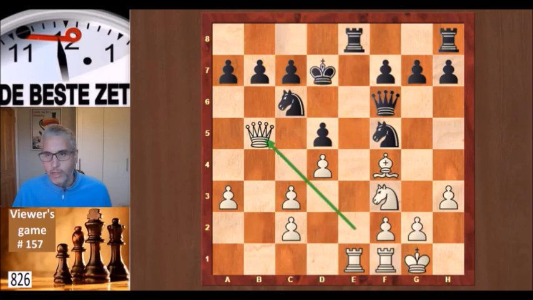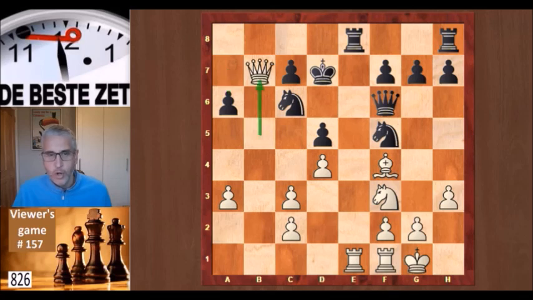But black played a bad one here. He played a6, attacking the queen, but Aran says, thank you very much for the pawn, I'll take it.